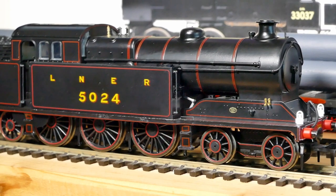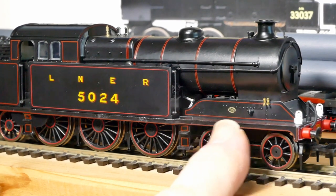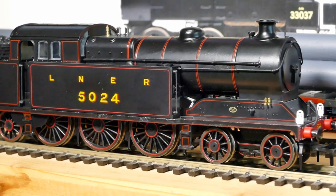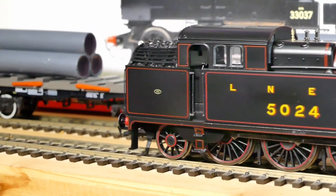Really like this loco. Every time you look at it, there's a few more little details that seem to have, I don't know, is that the reverser in there perhaps? We've got these little valves here to do with lubricants perhaps. Yeah, I can't wait to get it down on the track. Shall we do that next, guys?